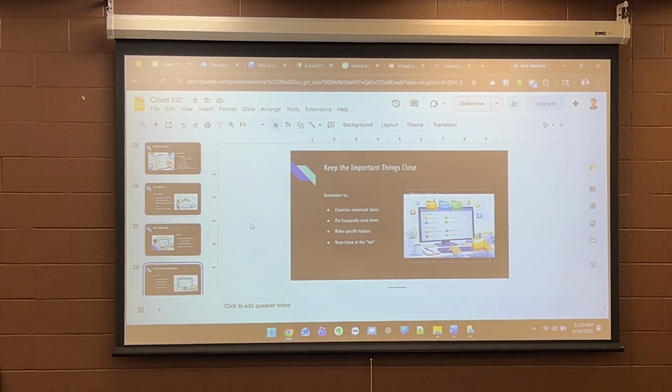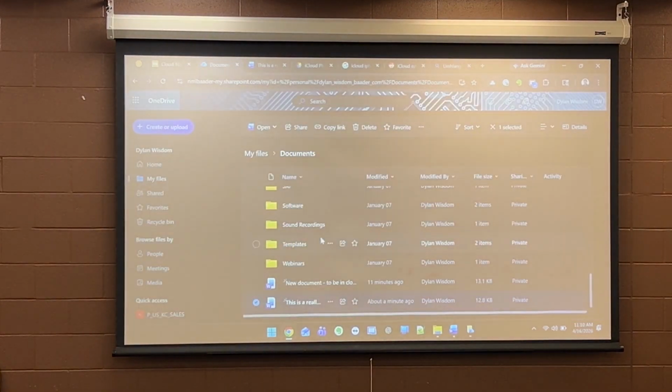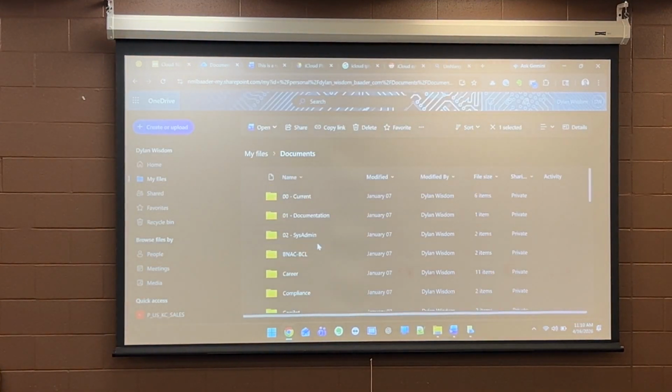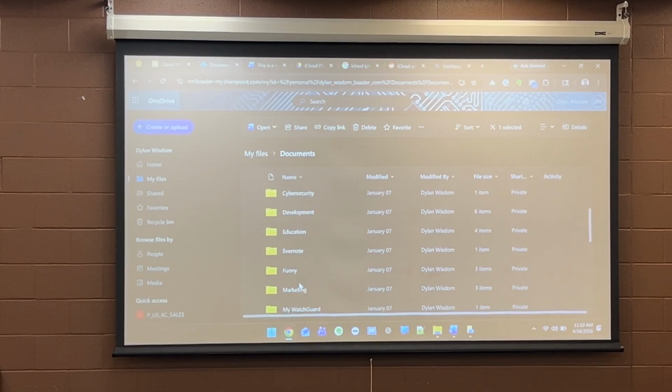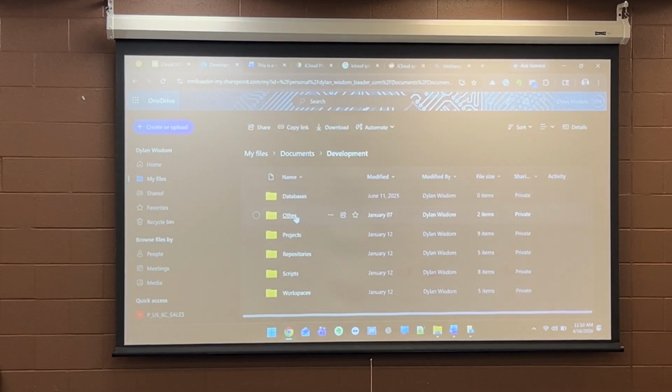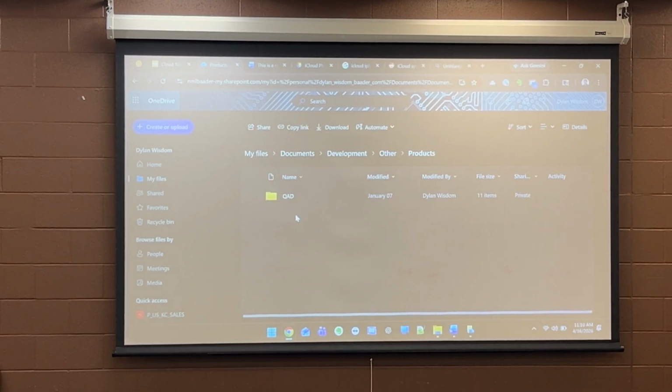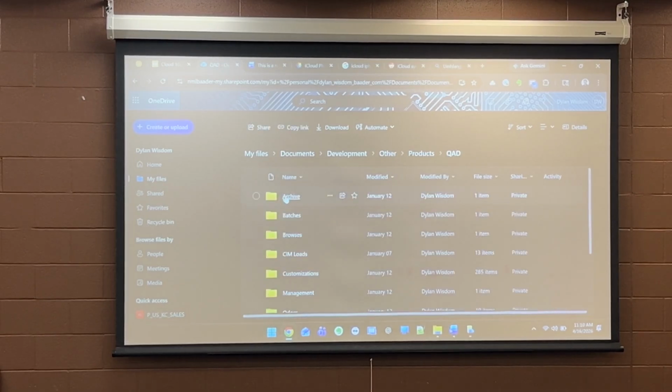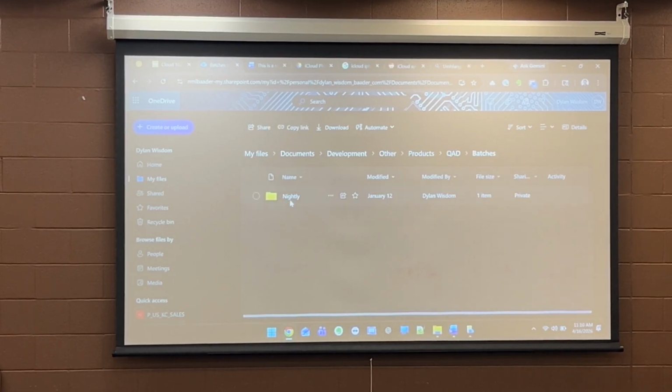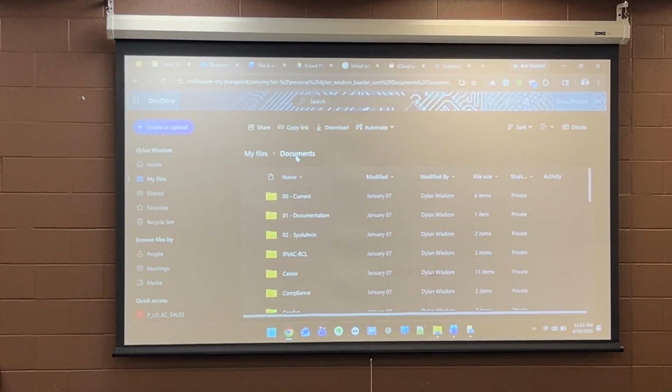So my point is, I'll just show you an example. So this is my cloud, right? It's organized for me, but you'll get it. So I went into this folder, into this folder, into this folder, into this folder, into this folder, into this folder. Unless you absolutely plan on understanding where that's at, you can get lost. I went through, I think, 10 folders just now, right?